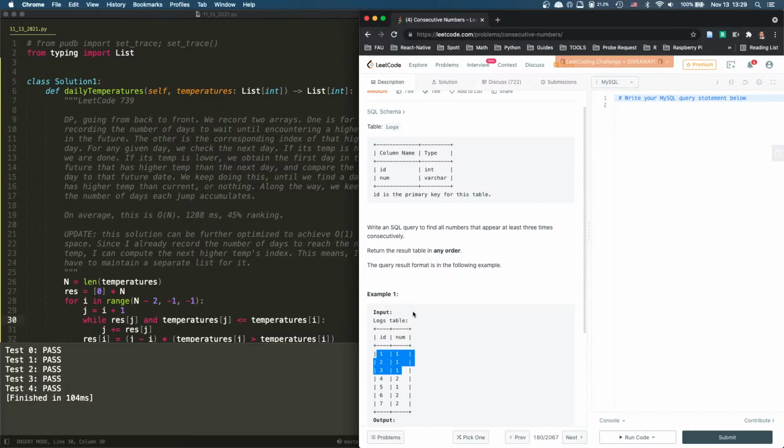Now we're gonna select ID, right, from this, then having, select ID, then having.